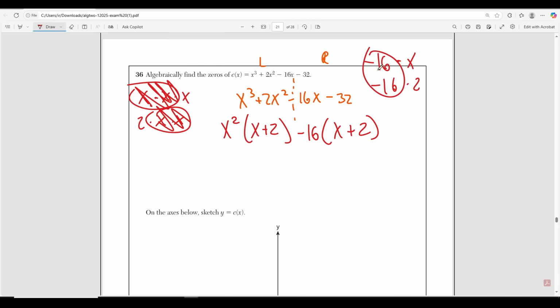They have negative 16 in common, which is why I'm left with x plus 2, okay? Now that I have two parentheses that have the same value inside of them, I can combine them into one parentheses, like so, and I can combine these two into another parentheses like this. Is this my fully factored out version? No, because I have a difference of perfect squares here, okay?